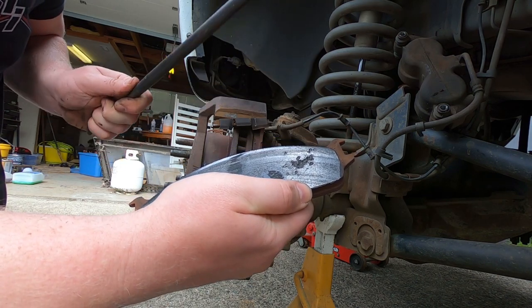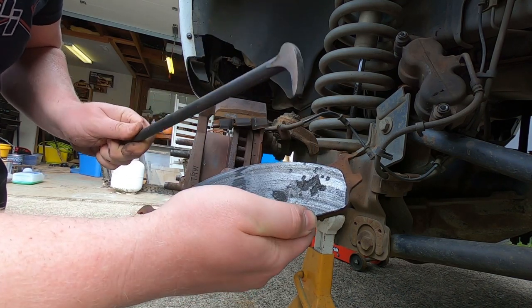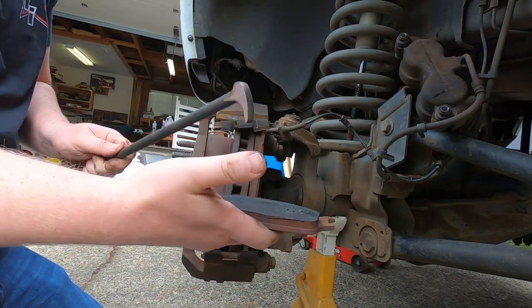If the brake caliper sticks, change brake pads, because even though this will damage a new brake pad, I can assure you, this one is cooked and garbage. It's no good. So we have to change both brake pads.